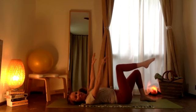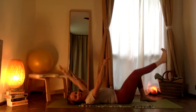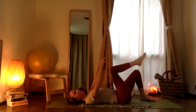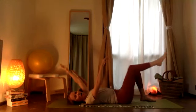Muy bien. And now from here, go ahead, una pausa, pause, and you're going to stretch the arm and leg out and in. Afuera, adentro, afuera, adentro.